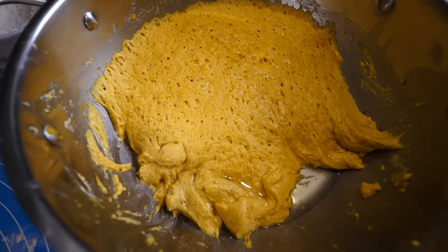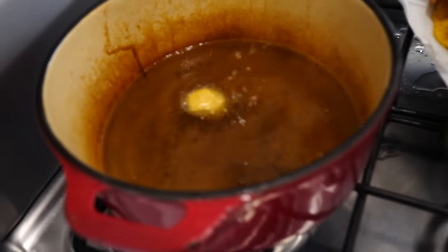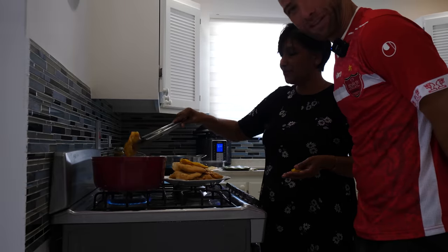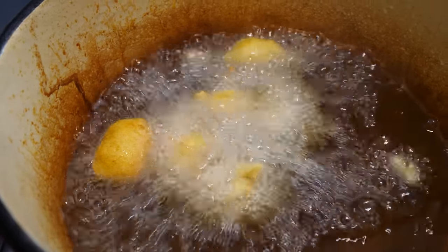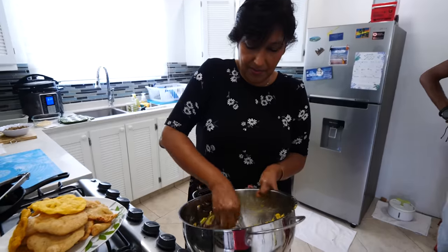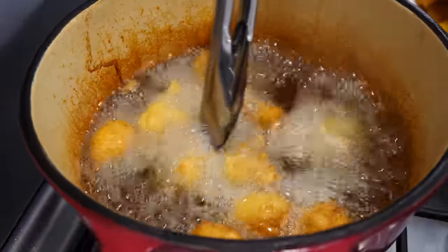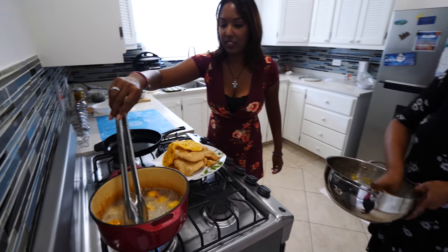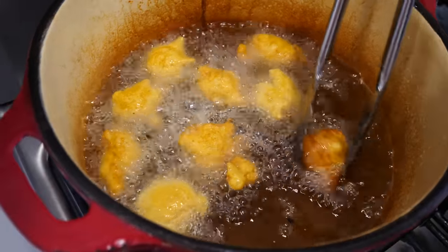Wow, what are you gonna do with the rest of the bara? Small little pilories. Oh, that's fast. It's amazing. There's nothing like being in a Trini kitchen. That one's too crispy. So the rest of the bara is purely turning into pilories. Just don't let them get too cooked, right? How fast that is, huh? It's quick. Super quick. And your mom keeps dropping more and more in. We're not wasting any of that dough, right?